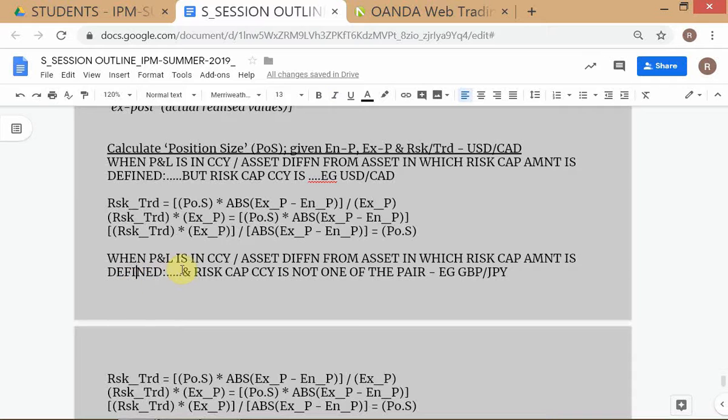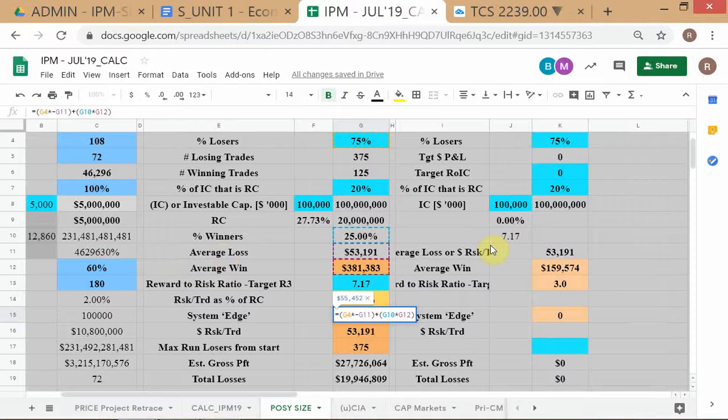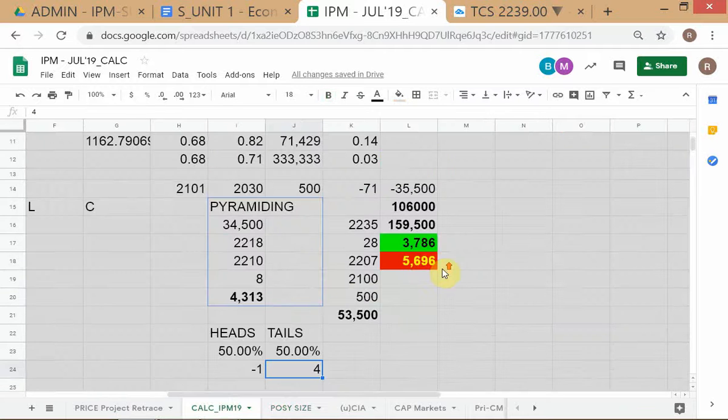So far we have taken very simple examples of calculations of losses. Most of our loss calculations were done taking the example of trading in stocks, where you're trading in shares of TCS and the P&L is coming out either in dollars or in rupees. It's very simple because your risk capital is also in dollars. In this case, we looked at TCS price in rupees and we assumed the rupees are actually equal to dollars, and we made some wrong assumptions. But it's very simple because your P&L is in dollars and your risk capital is also in dollars.